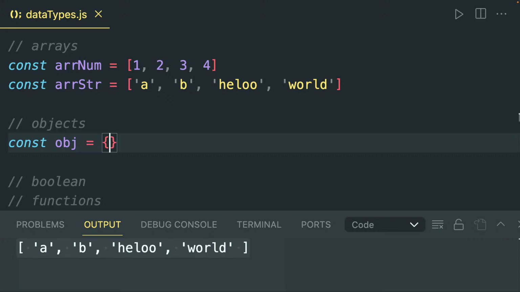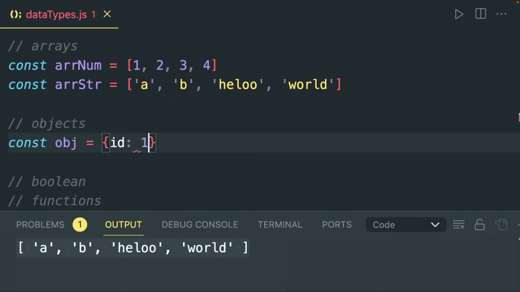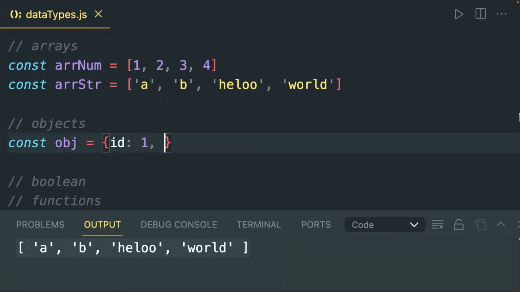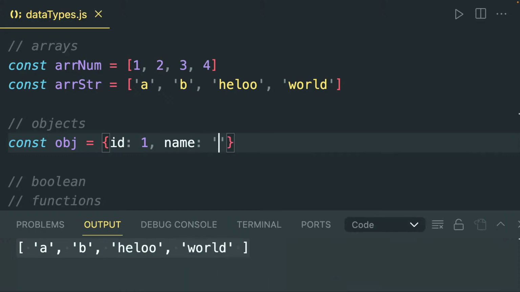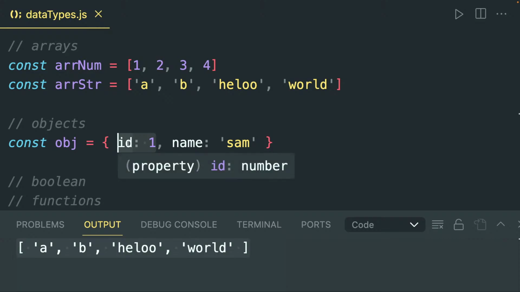Inside this you can write key value pairs. For example, you have an object with some information like ID. It can be of type number 1, and suppose you have an entry for a user, so the user's name can be Sam, right? So ID is the key and its number is the value. Again, name is the key and Sam is the value, right?